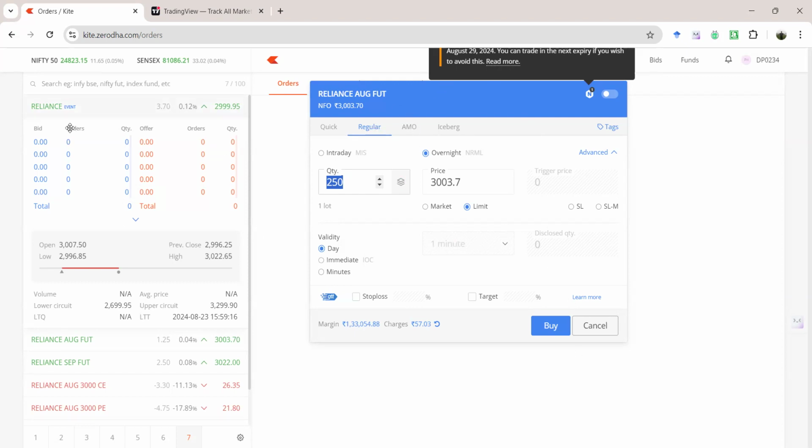When we use futures, if we have 250 quantity of shares in our account and we sell 250 quantity of future, what will happen when prices fall and we have already sold future? This sold future position will show us profit. The stock holding will show us losses, but that will be covered and they will cancel each other. When we exit this in profit, we'll get that much profit, but there will be a loss visible in our portfolio. When the stock price reaches the same level again, that loss will also get covered. So we can actually make profit from this trade of selling future.